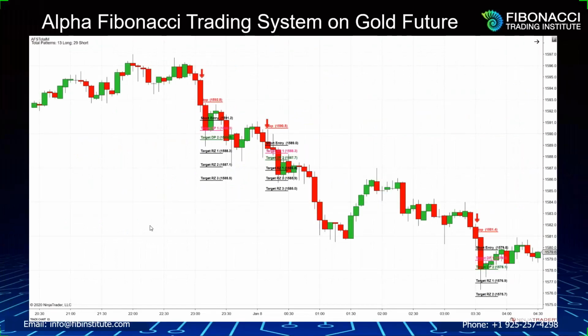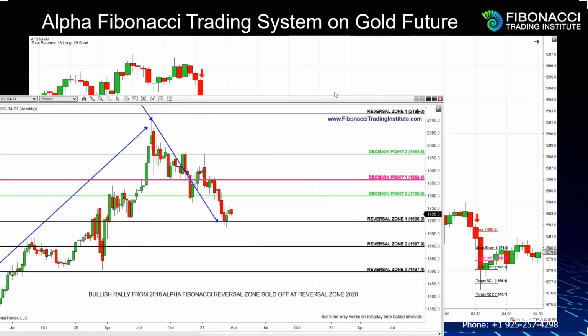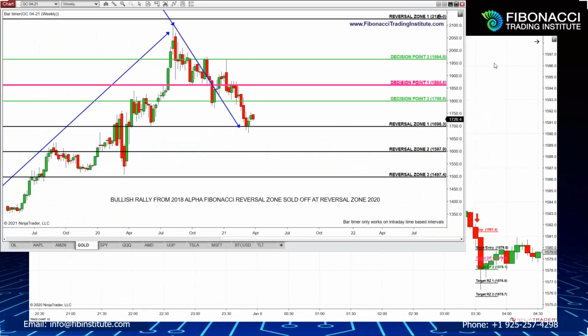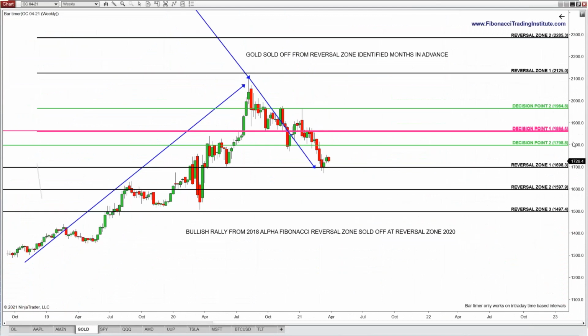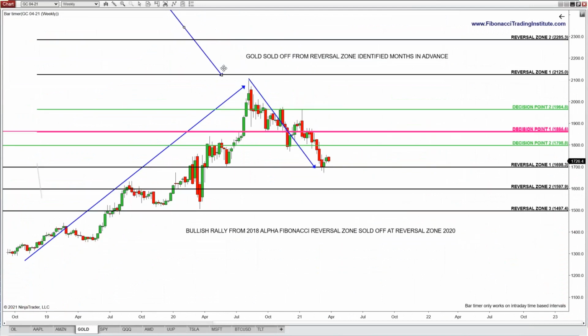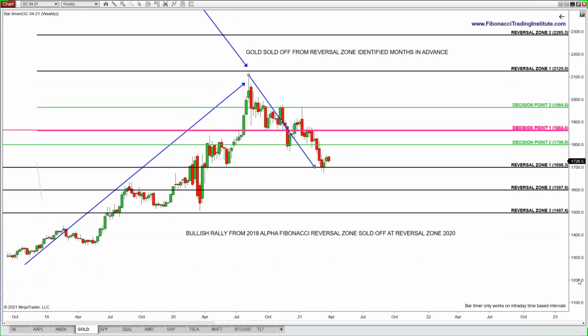So if you want to day or position trade, simply obey Alpha Fibonacci rules, and the sky is the limit. But what is a very powerful lesson on long-term investments on gold right now? Gold collapsed from the 2000 level, correct? Currently it has reached the Alpha Fibonacci reversal zone. Gold at the bottom, testing you to the core.